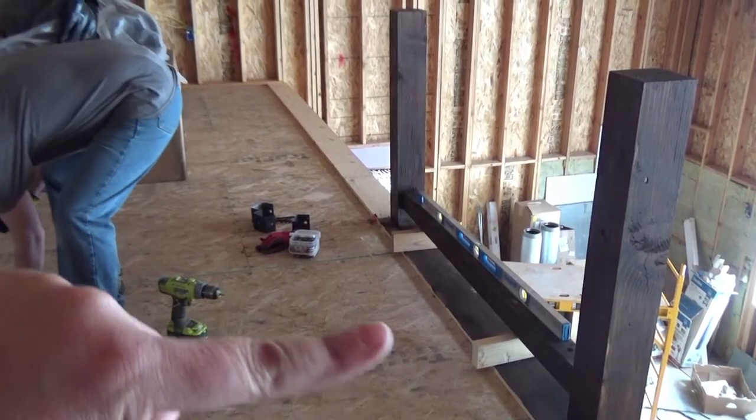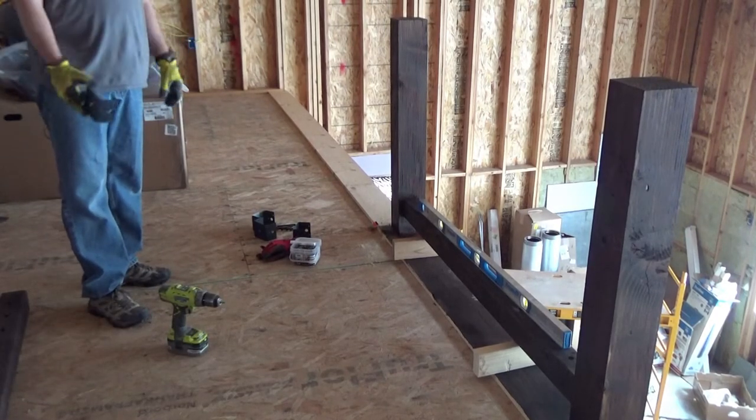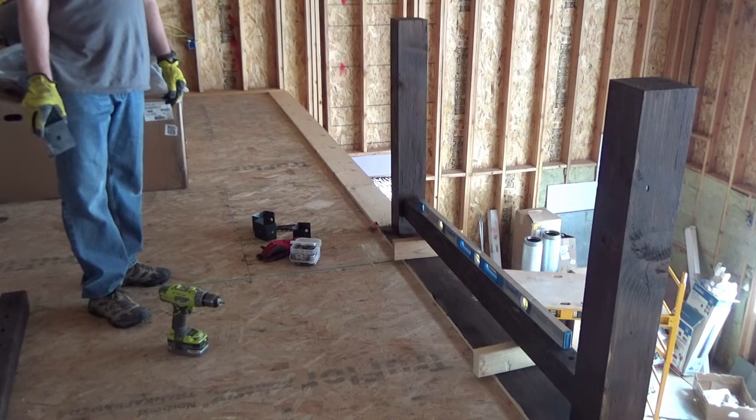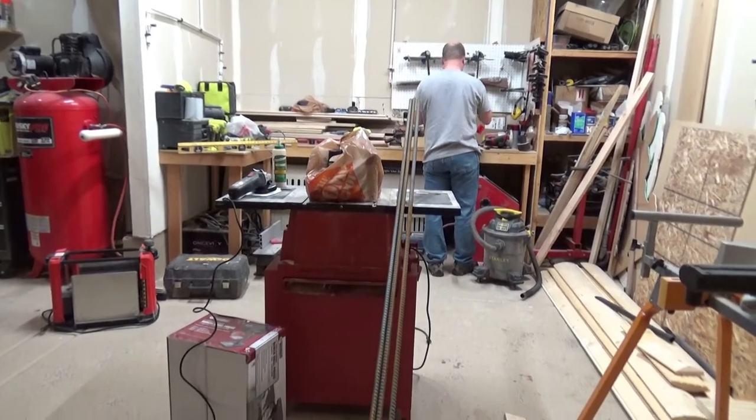You'll also see there are these little 2x4s underneath. We decided we want that bottom rail mounted 3.5 inches up off of the base so that we still meet code — we're under that 4-inch gap. It's equal and easy to measure. Right now we only have 3 pieces, but this is 3 pieces of 10-foot long, 5/8-inch rebar. It's very rusted as you can see, so we're going to start cleaning that up. We'll take a wire wheel, clean it up, cut it into the proper lengths, and then paint it black.